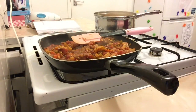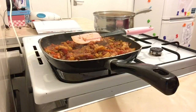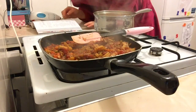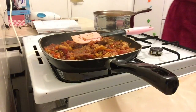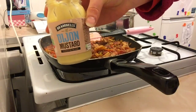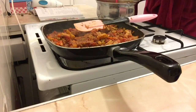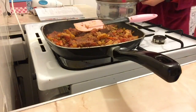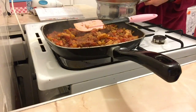Season the mash with one twist of black pepper and a quarter teaspoon of sea salt flakes. Stir through one heaped teaspoon of Dijon mustard. I only have dried dill so I'm guessing at about half a teaspoon — you don't want to go crazy since I assume the recipe means fresh dill. Mix all of that through and set aside.